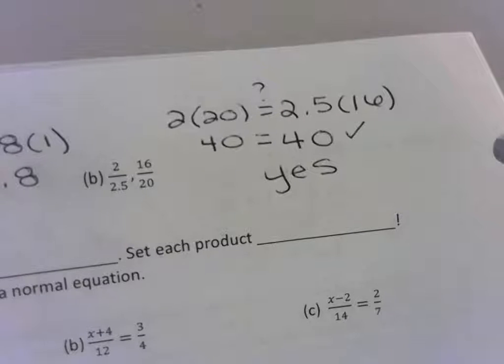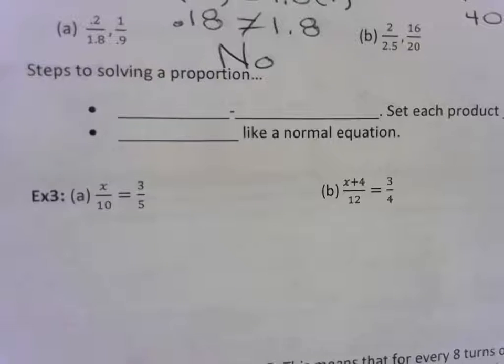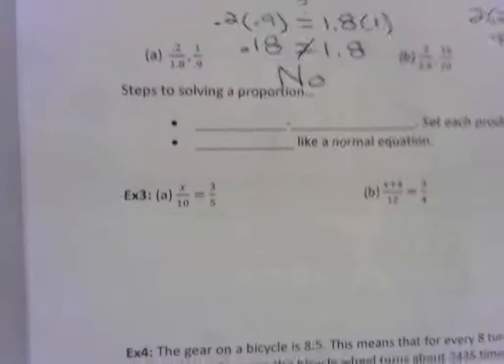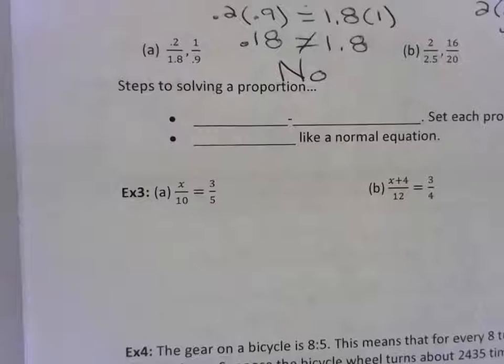Which leads us into the next area. What if I tell you it's a proportion? So now I'm going to solve a proportion. I know they are a proportion. So if something is a proportion, what do I know about their cross products? They are equal. Proportions, their cross products have to be equal to each other. So now they tell me their proportions. So now I know the cross products are equal to each other.